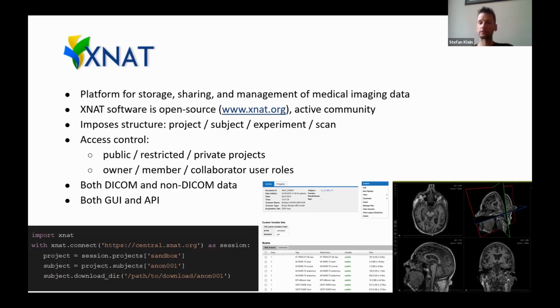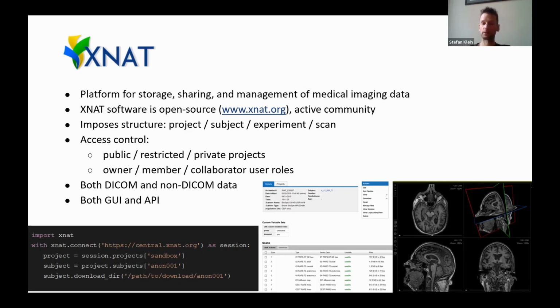And the simple thing it does is impose a standard structure on how you store your data. There's an organization: there are projects. In each project, there's a list of subjects, so the patients or the volunteers. And then for each subject, there are several experiments, so those are the visits of the patient where they got scanned, for example an MRI scan and a CT scan, or a baseline and a follow-up. And within each experiment, there are all the scans that belong to that experiment. It sounds straightforward, but by making it standard, it harmonizes the data storage across projects.